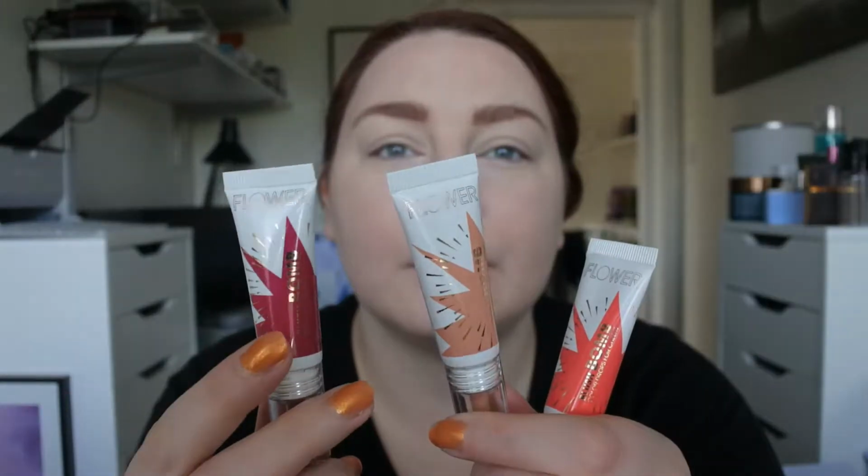Moving on to blush. I want to use one of the new Flower Bomb blushes, but I'm not sure which color. I think I want to go with the pinched one, which is a more neutral color, and I'm not sure how to use this, but I just place some of it on the top of my hand. I just have too little on my fingers. I'm gonna try it with the sponge. Can you see anything? No.